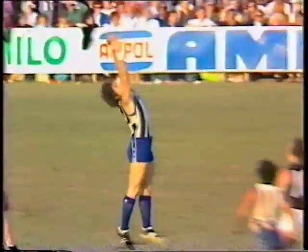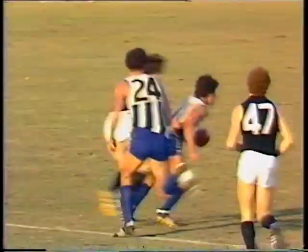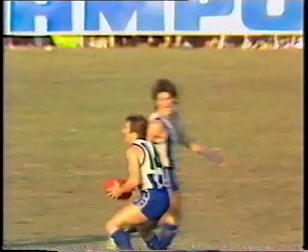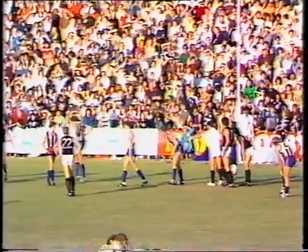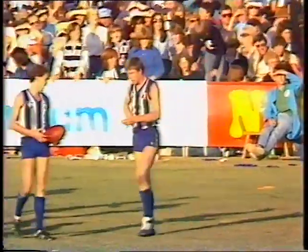Umpire said all clear. Keep it going, and Mark dropped that time by Wilson, about the first for the day. Finally grabbed here by Bond. A left foot snap for goal. Having a go. Who's going to claim this mark? The umpire's going to pay it to North Melbourne. Or is he going to ball it up? He's paying it to Reeves, I think. He's paying to Reeves. And we mentioned him before during the commentary.